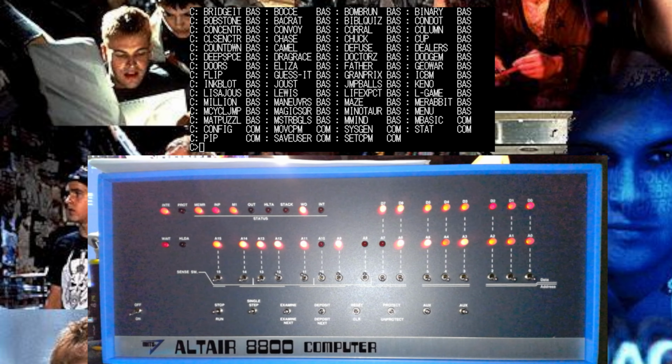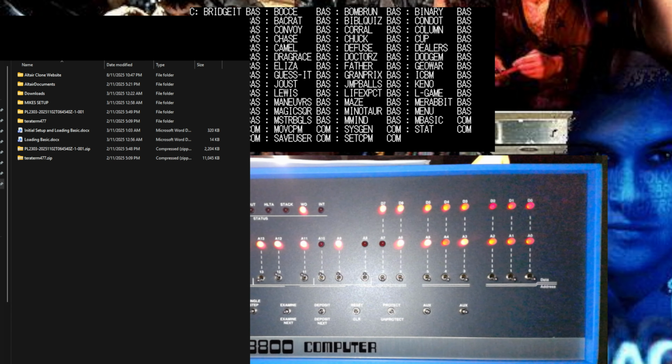The website is altairclone.com. I found it down, so I contacted the owner and told him what the problem was with the htaccess file. He set it back up again, and they had to redirect because some people were trying to DDoS it. At the end of the day, the website's back up. I copied the whole thing just in case it goes down again, and that took me 3 hours. So I have every single download, so if I can just enable that, you'll see. So yeah, I knocked off the whole website.